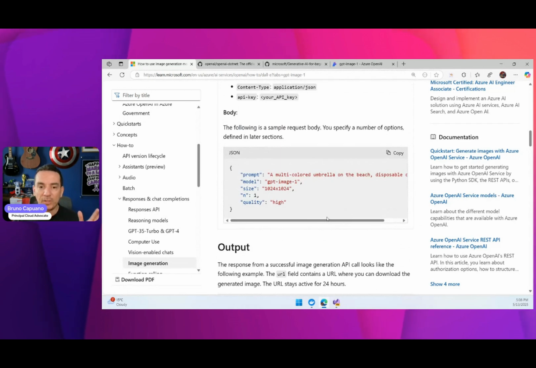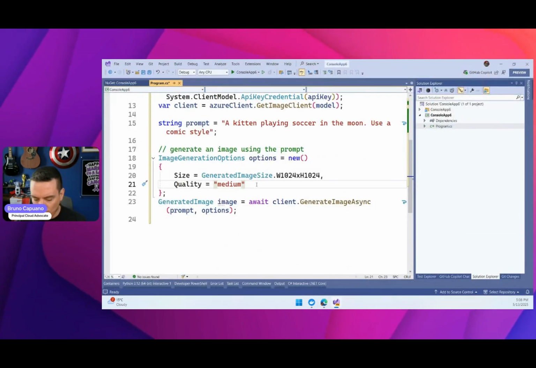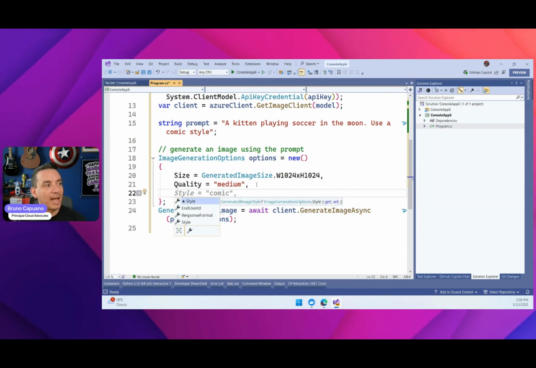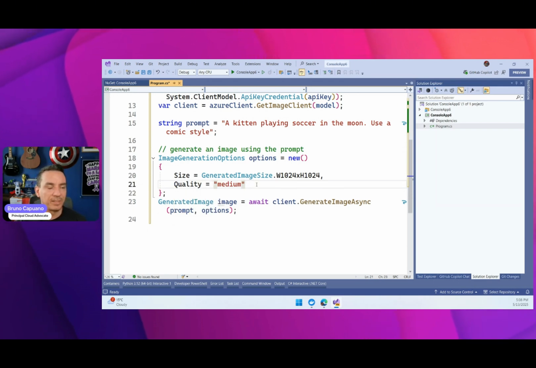There are a couple of options that are supported right now, and we can't use something else. If I get back to my code here, I can define other options, like in example, the style or the response format or more. It is not going to work because the model is not expecting that. But with this option, it's going to work. And the last step, once the image is generated, we are going to have access to the binary of the file, save image to a file.